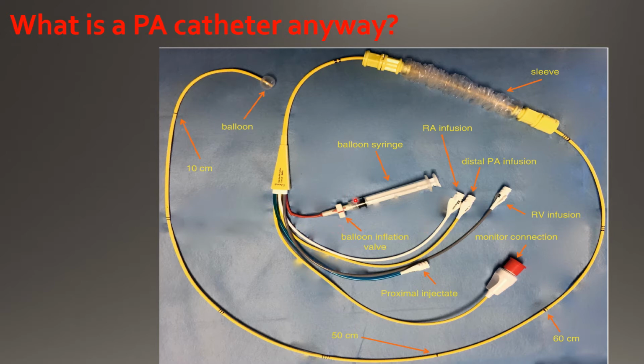The red port is probably the most important to note in your assessment. It is where you inject the air needed for the wedge. Now, this is a specialized syringe. It only allows you to insert 1.5 cc's of air, will not let you insert anything more, and it actually comes inside the kit. So when you're transporting this patient, you look closely here. If this is lined up, it actually makes an arrow, which will allow the air to go through. So when you're transporting, you want to make sure that this line is kind of off-centered here so that even if for whatever reason your syringe wants to inject air, it won't be able to.